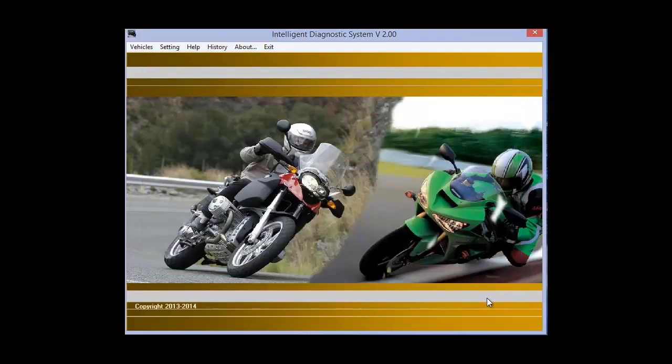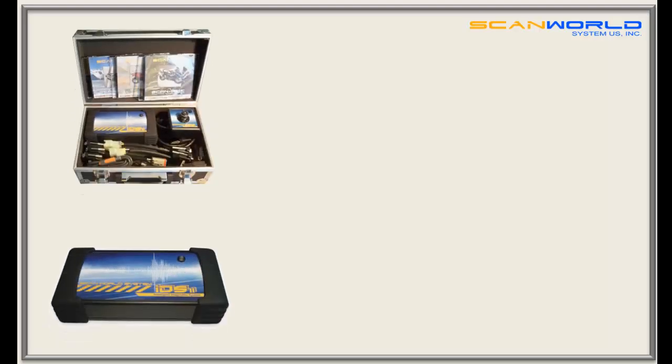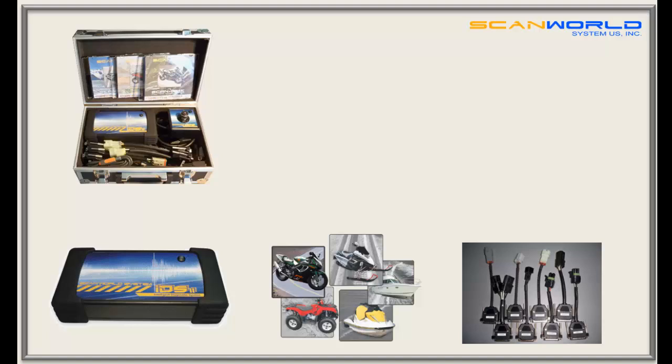This was a brief demonstration of our software ScanBike. At the end, we like to point out some important product information. IDS software and connector cables are shipped in a durable case. Every customer can choose each software and connector cable separately, depending on which vehicle or vessel he is going to work. That means every tool will be put together for each customer individually.